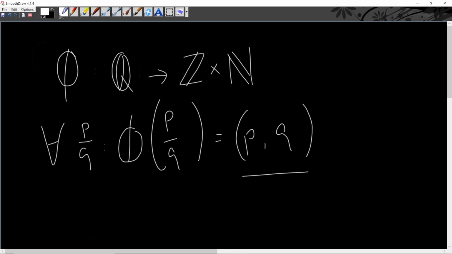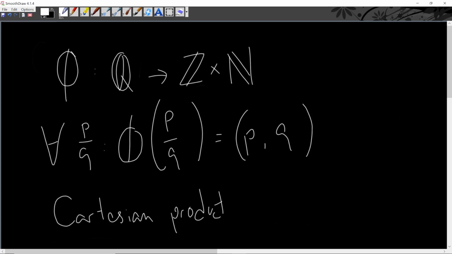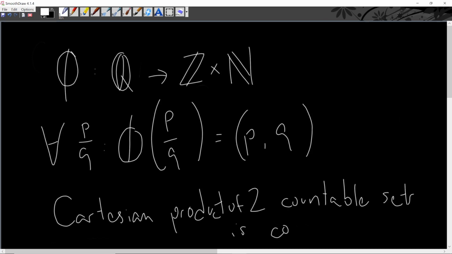So this function is clearly injective, and we have to assume that by our idea that the Cartesian product of two countable sets is countable, by this idea that we sort of kind of proved.